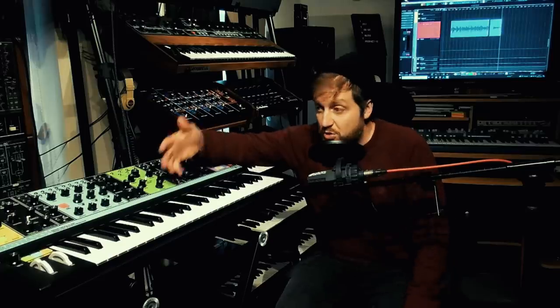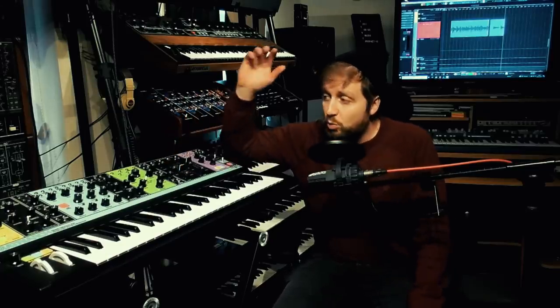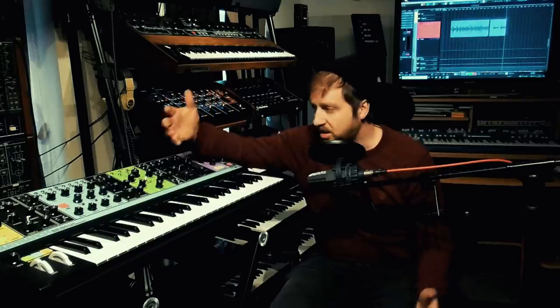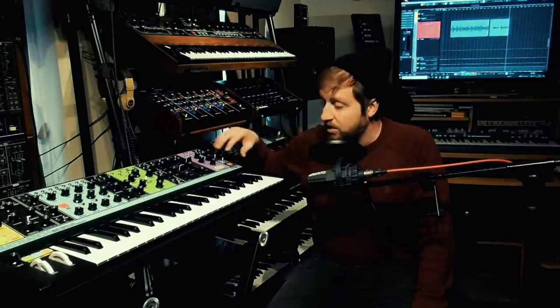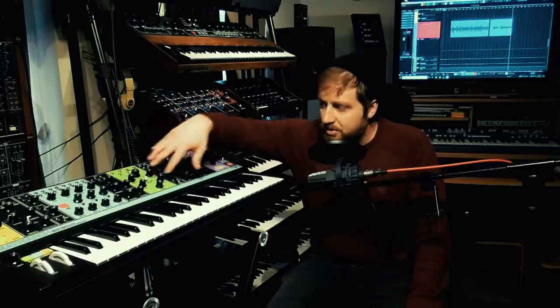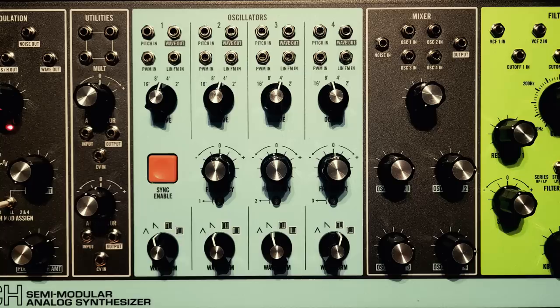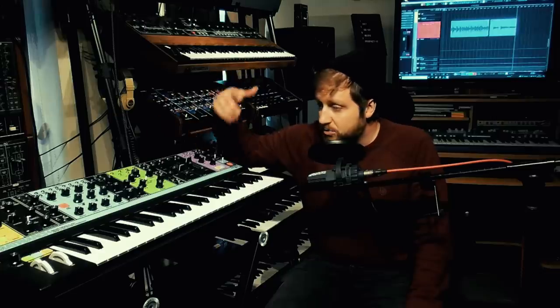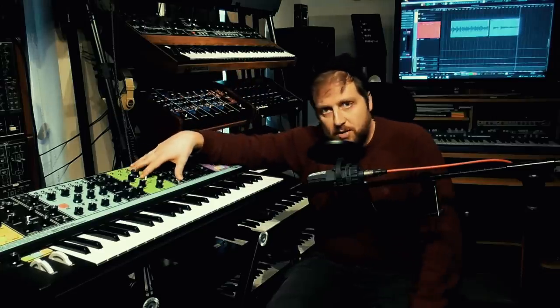So that was a straight out of the box jam. That was the first thing I did with it when it arrived. And already it sounds fat and alive and very analog, I would expect no less from a company like Moog. But I was barely doing anything there. I was just using the front panel controls. And the beauty of this synth, of course, is it's got all these patch points. It can be configured and reconfigured in all sorts of different ways. So let's have a deeper look.